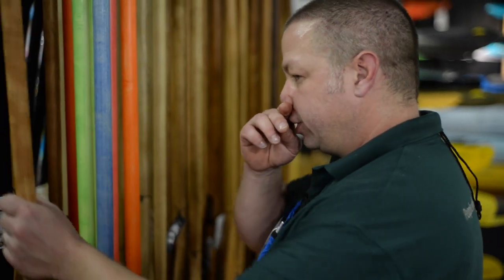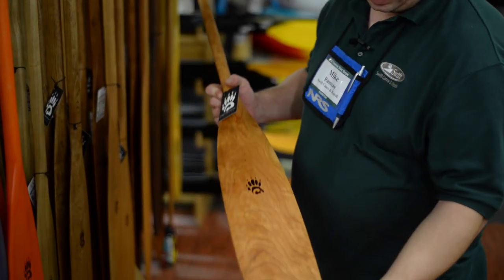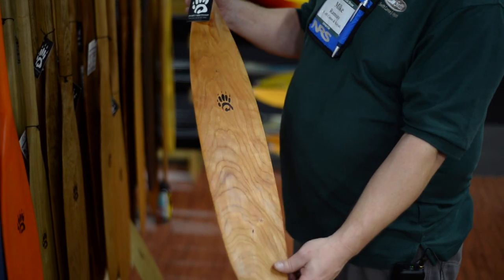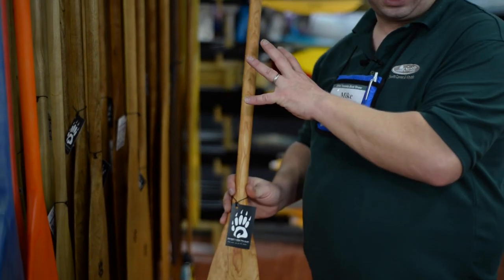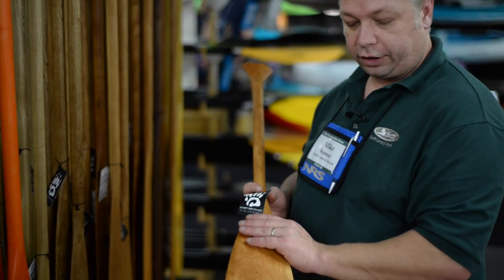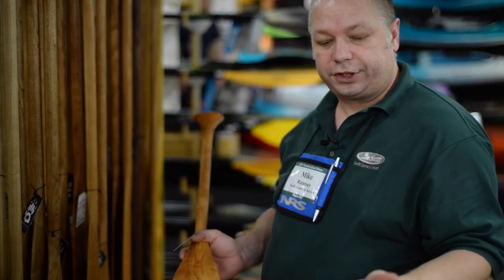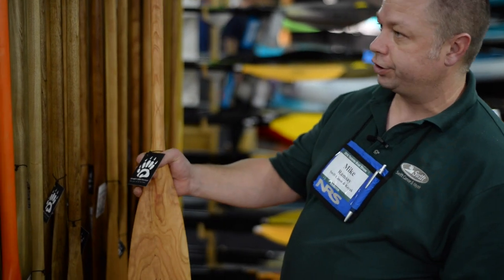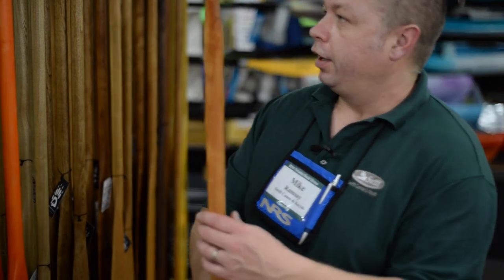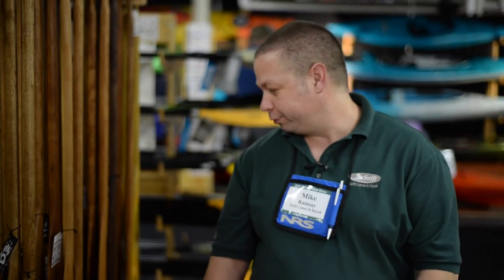We've also done something else new this year. A lot of people wanted a higher-end kids paddle, a hardwood kids paddle, so we're offering a youth type paddle now — Young Badgers, I believe is what we've settled on. The Young Badgers don't come with a paddle sock but are essentially the same as our adult paddles. They're offered in lengths of 46, 48, and 51 inches — this is a 51-inch Young Badger. And I believe that shows you the whole range of Badger paddles.